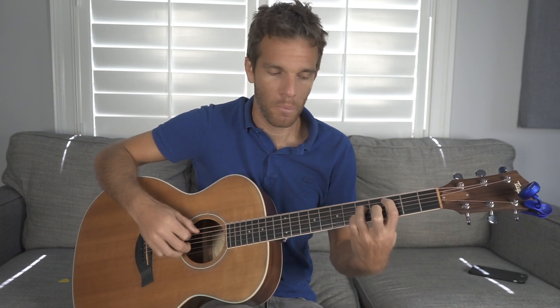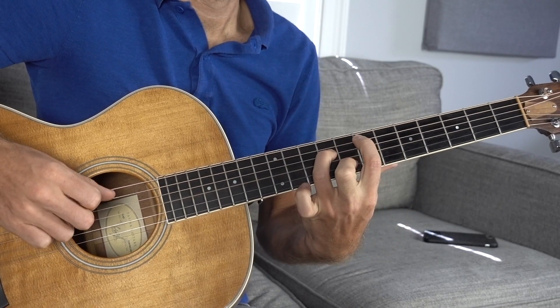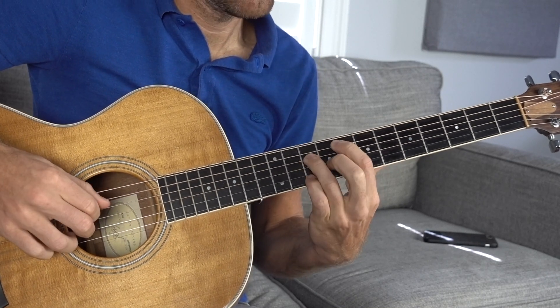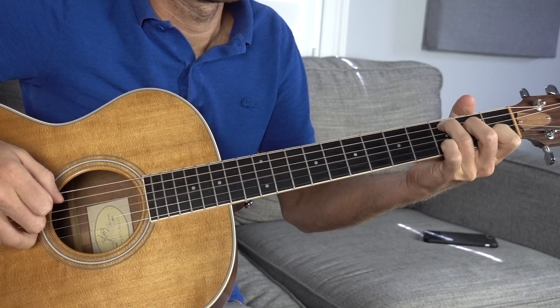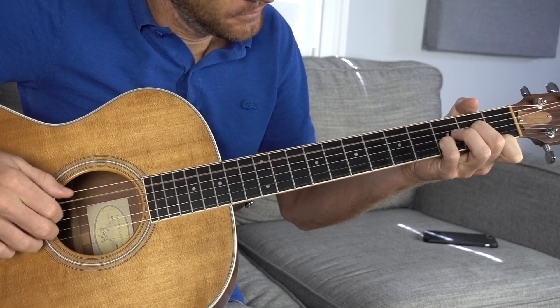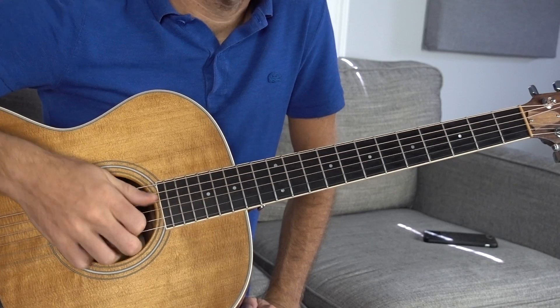Four chords in this key just in order — this would be the one chord, the two chord, the three chord, and the four chord in the key of C. Super basic, but it sounds pretty because we're doing it in an interesting way with a really relaxing medium-tempo fingerstyle vibe. You can do this picking pattern with open chords too — by no means is one way better than another. C major, to D minor, E minor, F — it's all going to sound good. There are just some different ideas for how you plant your picking hand to get really good practice.